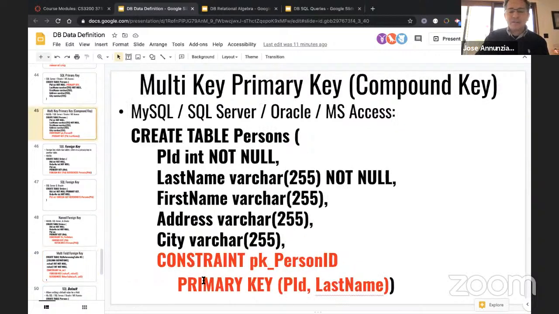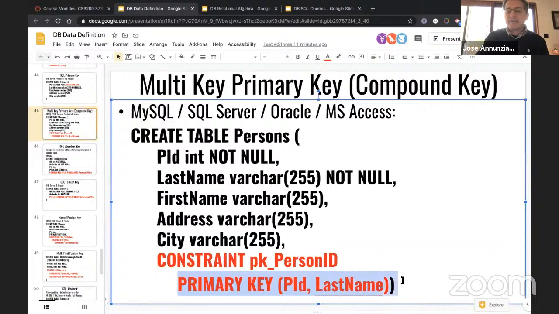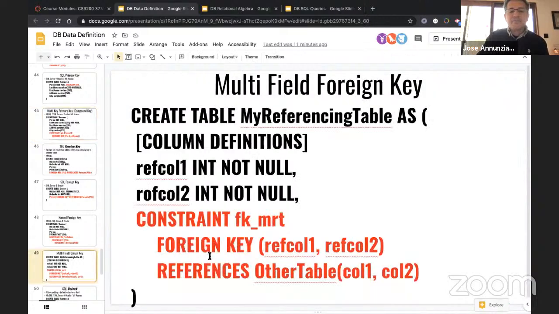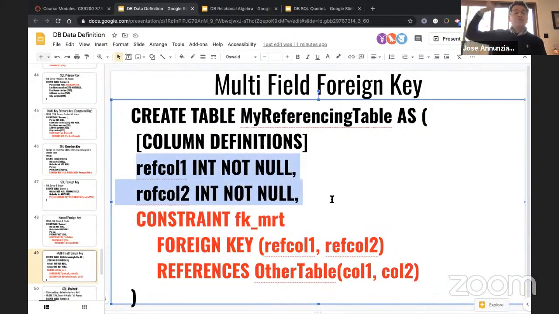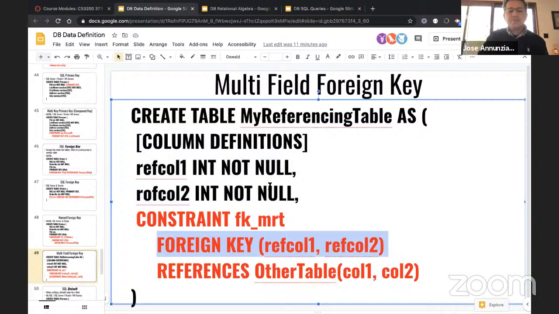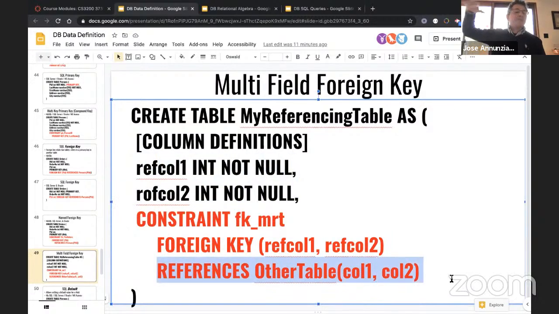So if you are referring to a primary key, like over here, we had a primary key that was a composite key, right? So here's a table that declares a combination of fields that need to be unique. You can refer to them in the foreign key. You can say foreign key and say that you're going to have two fields in this table that are going to refer to two fields in some other table, right? So here you're saying that these two local fields are going to refer to some other two fields in some other table, okay? And so this is how you establish that.